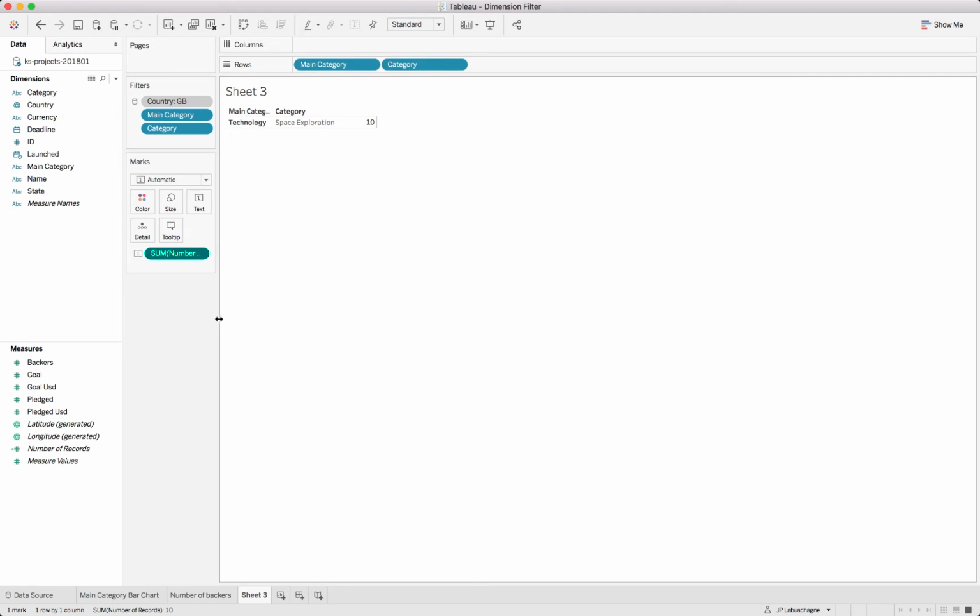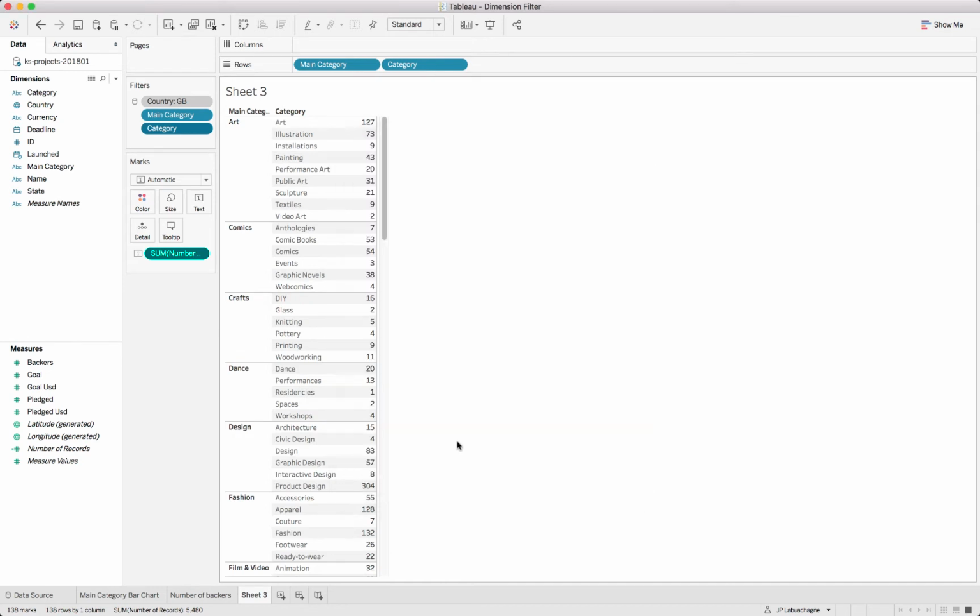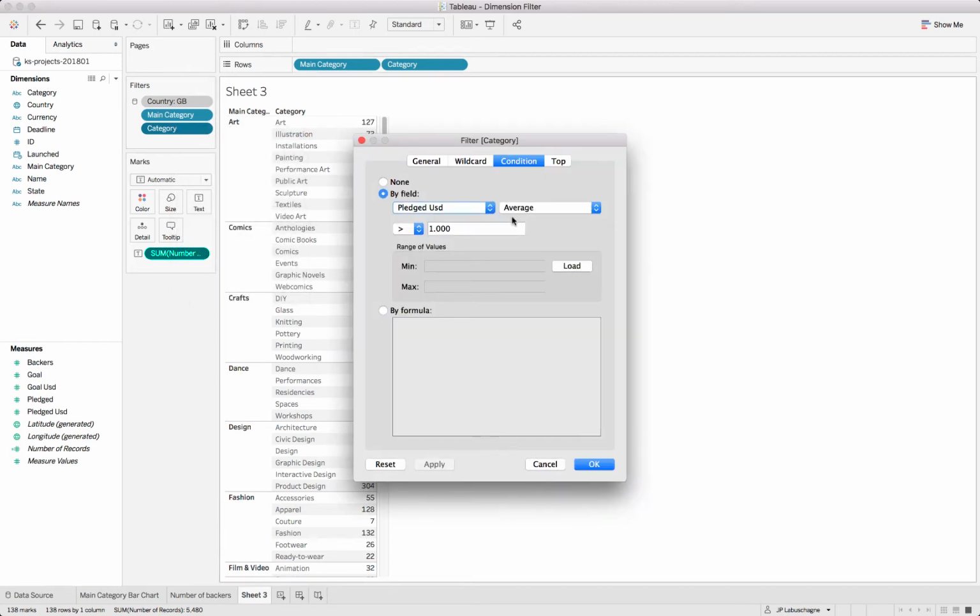So there were only 10 projects where the amount pledged was more than 100,000. We can obviously decrease that as we need to. Let's say 1,000, for instance, and apply, and you can see now there's way more. Again, that's working on the category and where the amount was more than 1,000.